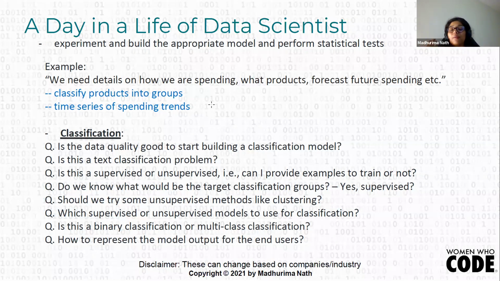And then the most important question is, I have done all of this. Me as a data scientist understand that, an ML engineer understands that, a statistics person understands that. But as an end user, how do I represent this model? To the person who asked me this question, I need to see what products I am spending my money in. If I tell them, okay, these are the fiction books, how do I answer that question? How do I represent the model output to answer that question?